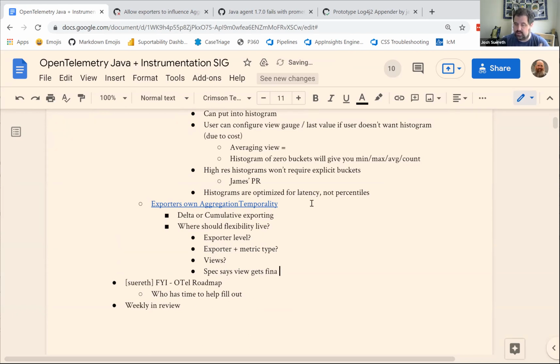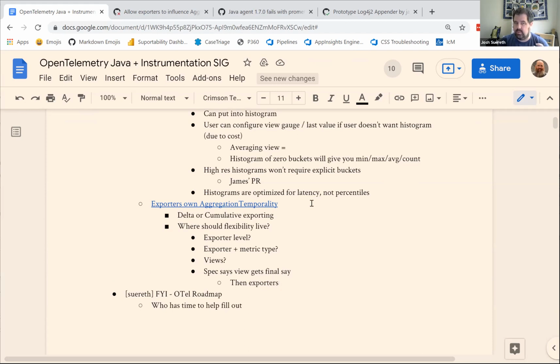Exporters are the next source of truth, right? If I am exporting OpenTelemetry protocol, there's going to be an environment config variable that I can use to say I want delta versus cumulative. If I don't specify it, it's cumulative by default. And the Prometheus exporter will be spec'd to say it only supports cumulatives, because that resolves a lot of issues with that exporter. So that's kind of where the spec is right now.